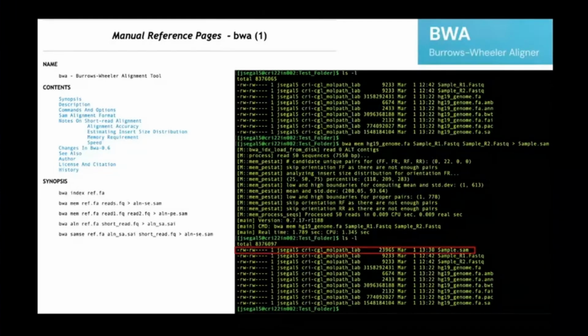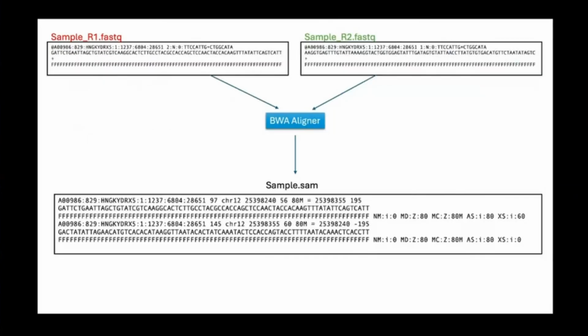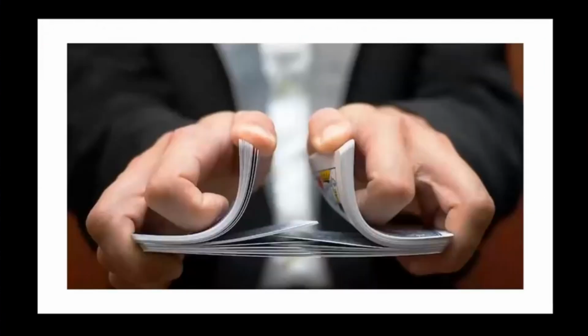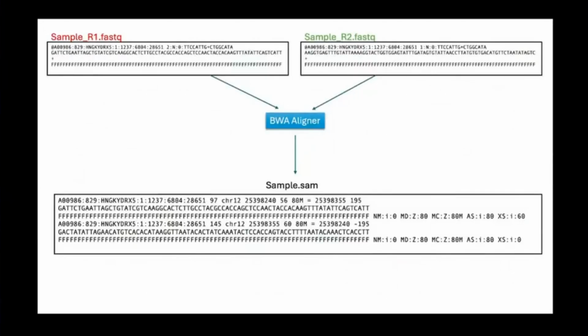So let's take a look at that file. Here we can see the first sequencing read of each of our 2 FASTQ files, read1 and read2. And in the SAM file that we just produced with our aligner, they're still here as the first and the second aligned sequences in the SAM file. The SAM file is just an interleaved file with matching pairs of reads from the FASTQs merged into a single file in the same way as if you were shuffling a deck of cards. So now we can see here that we still have the unique identifiers from each of the FASTQ entries, including the unique X and Y coordinates for that molecule.